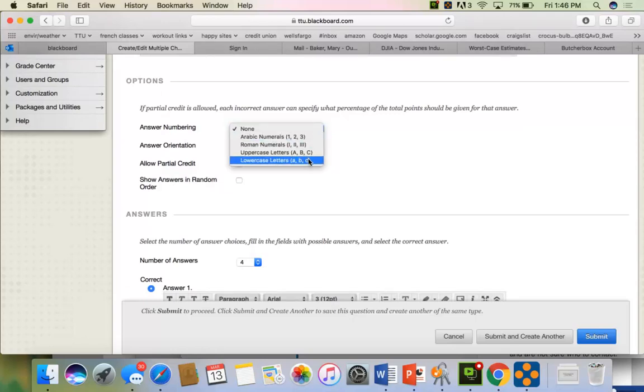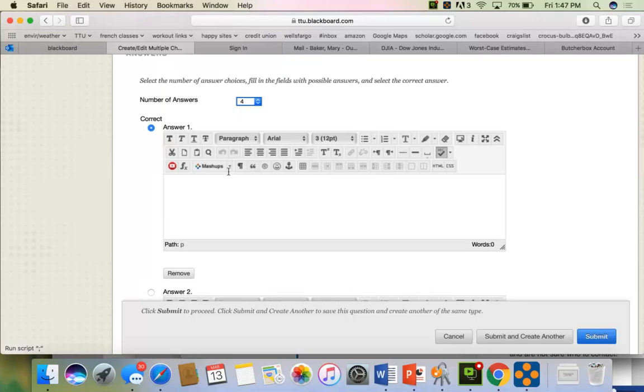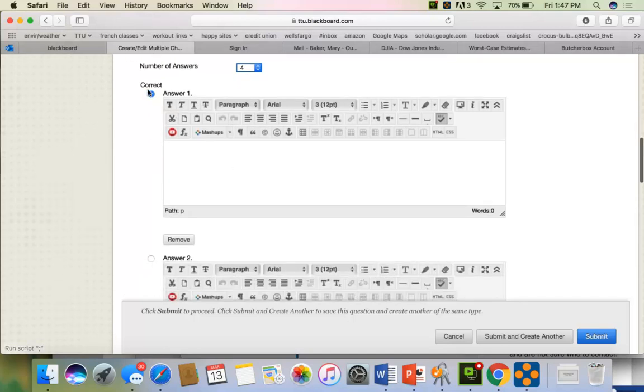I'm going to tell it to number the answers with lowercase. I'm not going to allow partial credit in this case, and I'll put my orientation vertical. The minimum number of answers that you can have is 4, so you can't do a multiple choice with 3. Right now, you'll see that it has answer number 1 marked as correct.